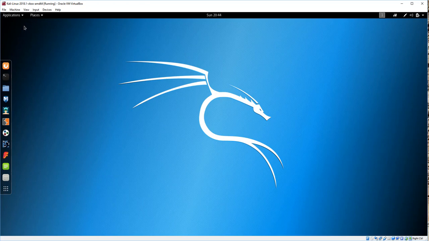So what we're going to do, and I haven't set anything up yet, I'll just walk you through some of the setup phases here, is we're going to use a tool called Armitage. Armitage is a graphical front end for Metasploit. It's a pretty simple tool to use. All it really does is run the command line Metasploit framework tools for you in the background with a graphical interface.